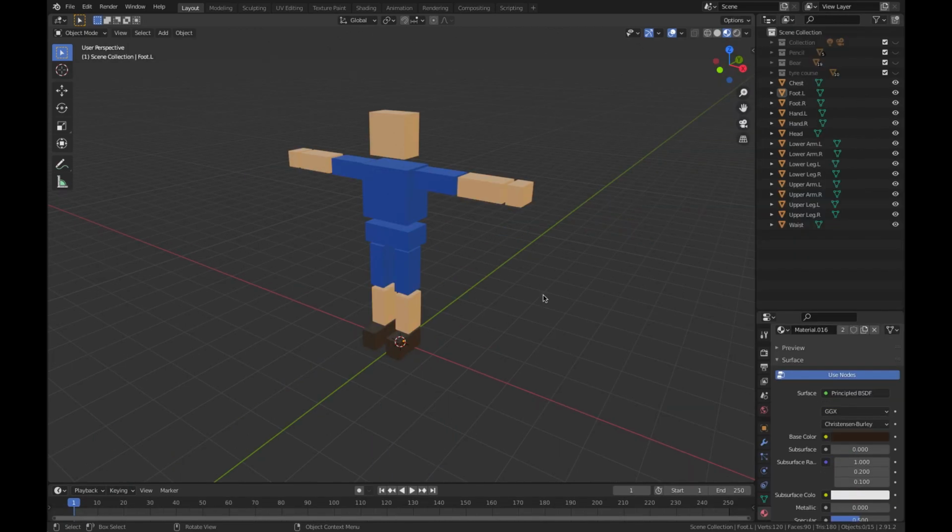So I hope you've gotten all right with that and you've all managed to add in some shapes and make a basic block character like this or something similar, or whatever you've done. I hope you've had fun doing it. The next thing I'm going to do is to show you how to group all these objects together.